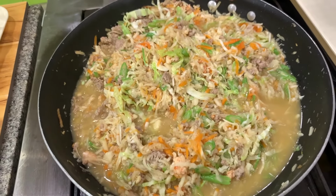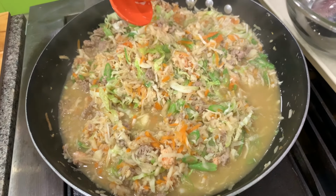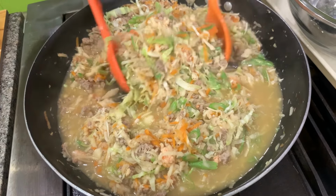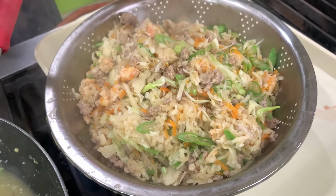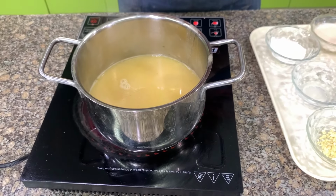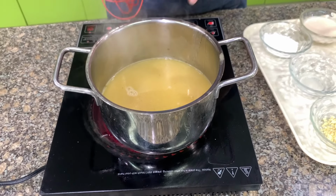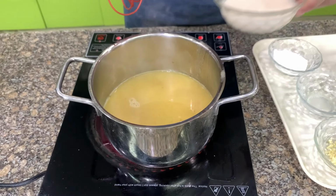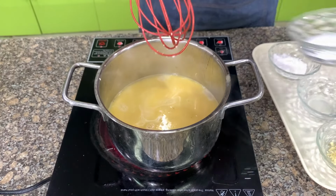Alright, this is done. We will drain this so we can get the drippings. Alright, let's cool this down and then let's make the sauce. Let's cook the white sauce. This is the 2 cups drippings from when we made the filling. To this, I'm going to add evaporated milk and sugar.